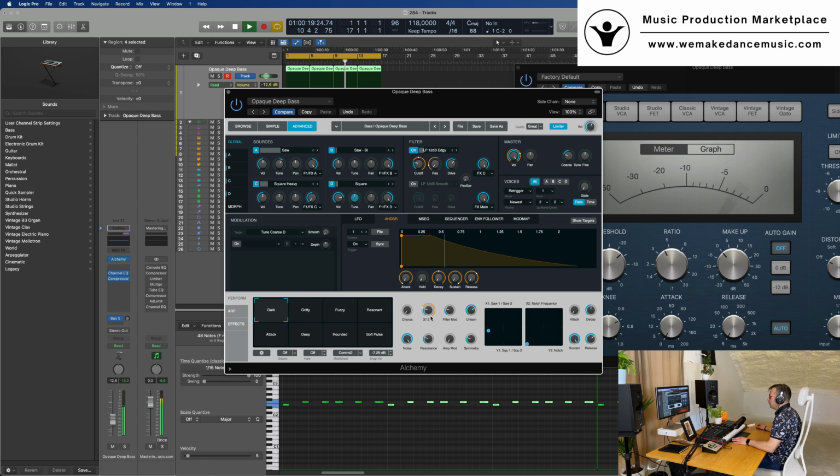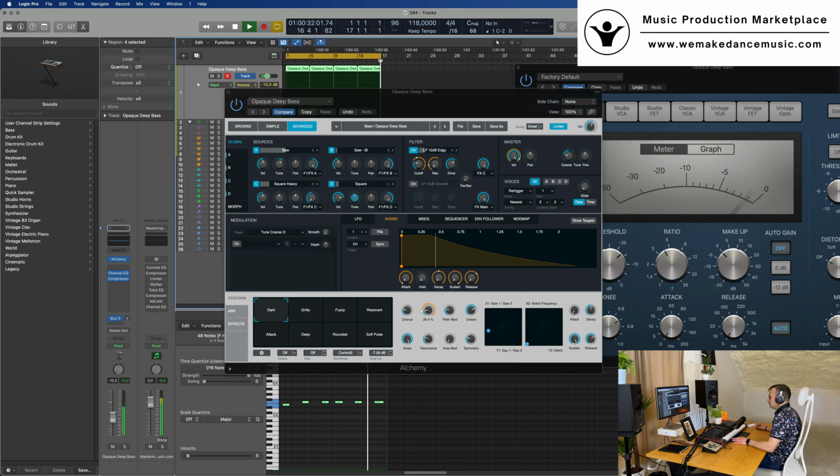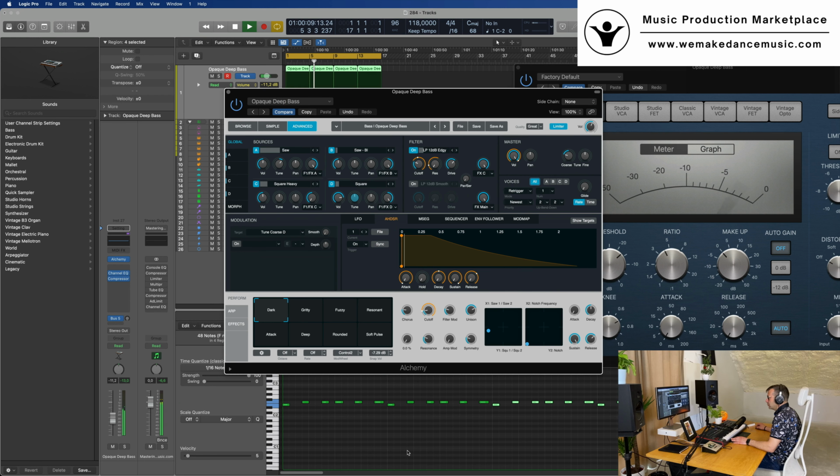Really nice tone in there. Bit of chorus maybe. Ooh, yeah. Filter modulation, maybe not. Resonance, I think we're good. There's a lot of noise in there somehow. Let's remove it. Not much difference. I think only if we open the filter a lot, we'll really get it.